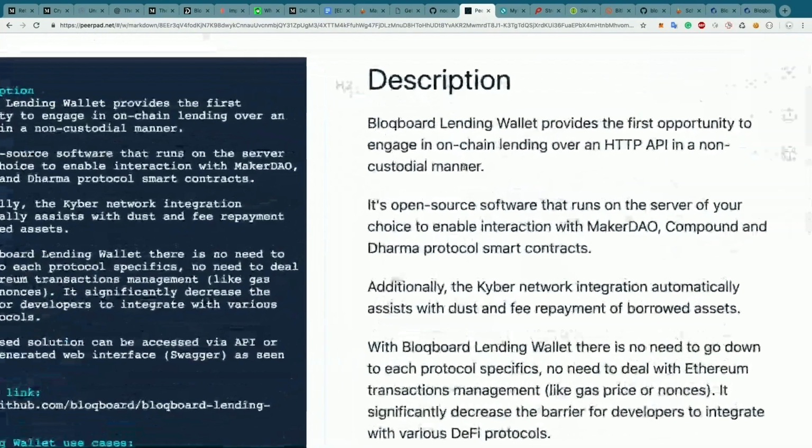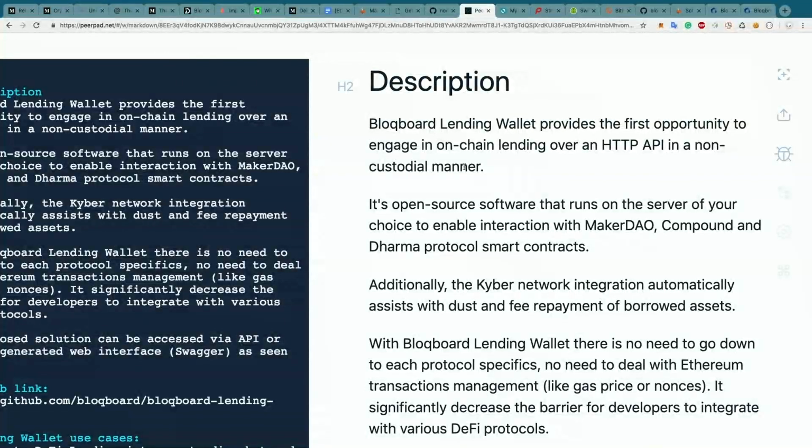So Bloqboard is a solution that gives you the opportunity to engage in on-chain lending over a simple HTTP API in a non-custodial manner. This software runs on your server in the cloud or on your computer, and it will manage all the transactions for you.